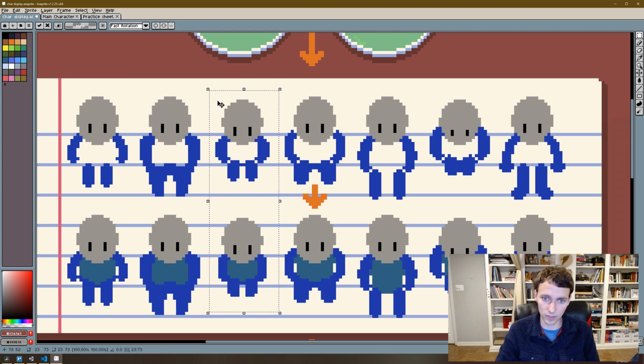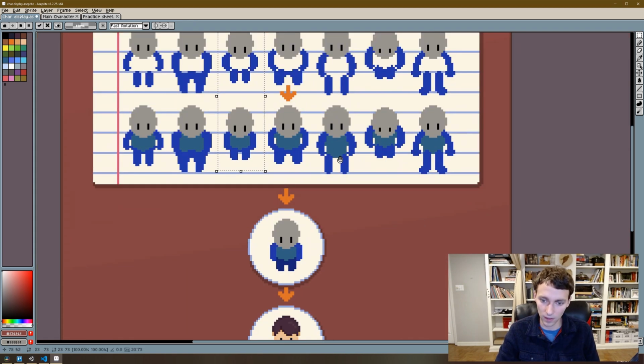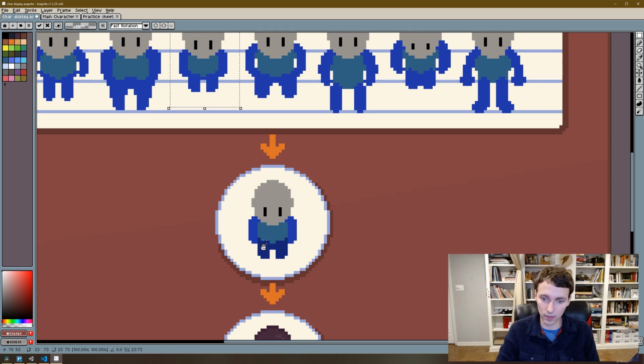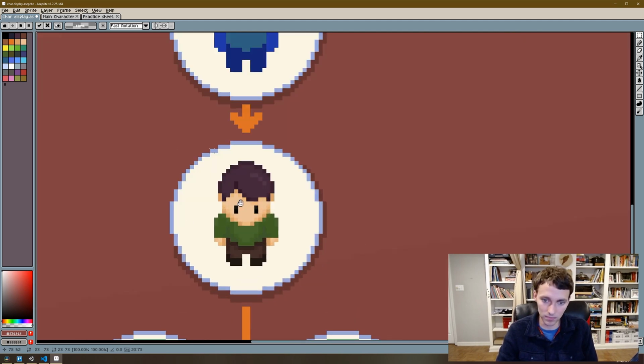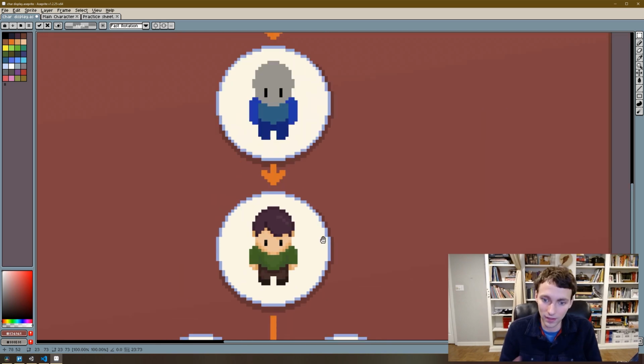So I took this original model, cleaned it up, separated the artwork out a bit so that I liked it a bit more, changed the size of things, and then played around with what it would look like as a character. And so I took this color palette, projected on the character. I changed a few more things. It's kind of hard to tell from this perspective, but this character is a bit shorter. The eyes are smaller and lower down on the head. I played around with putting hair on, adding shading.